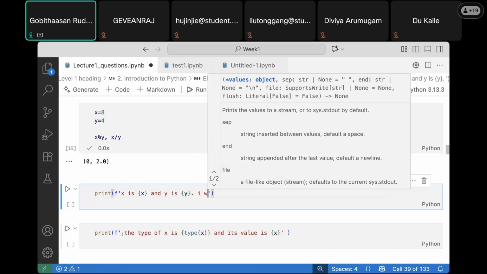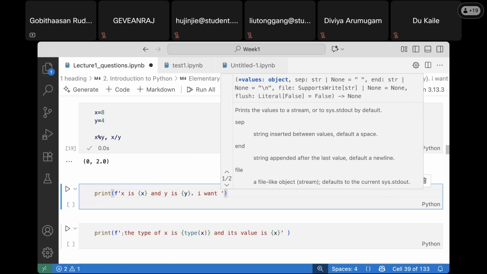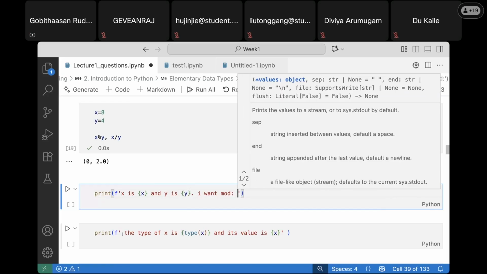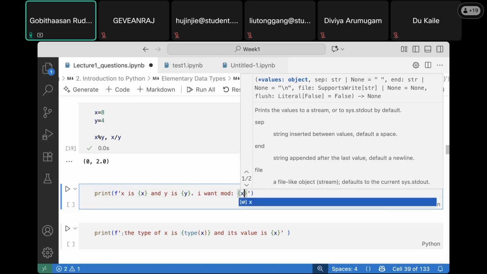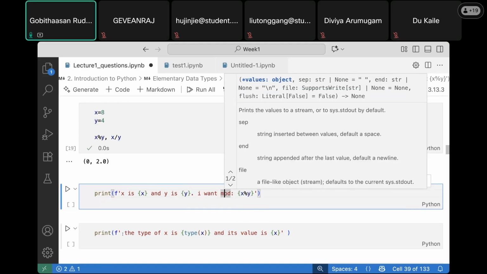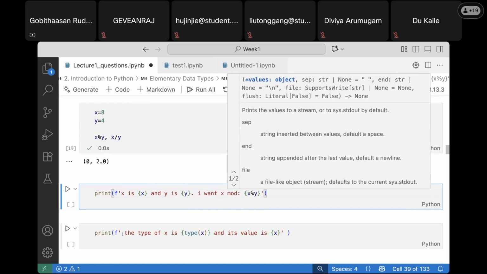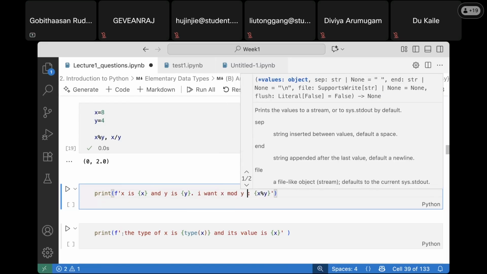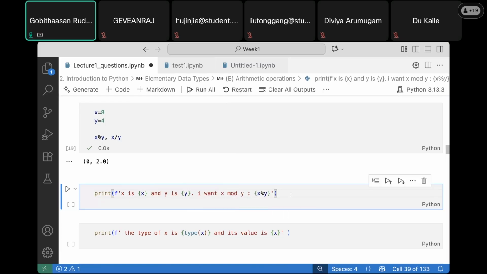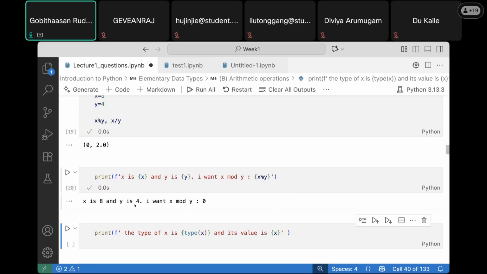I want x mod y. Okay, so if you shift enter, you get to see nicely x is 8, y is 4. I want x mod y, which is 0.